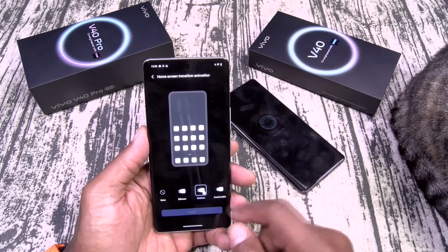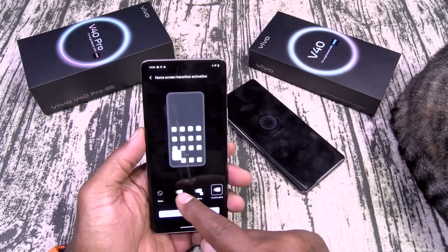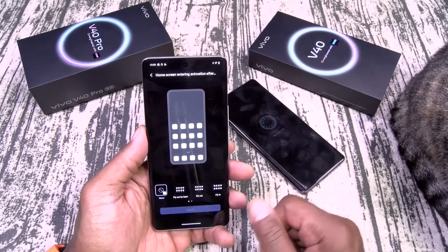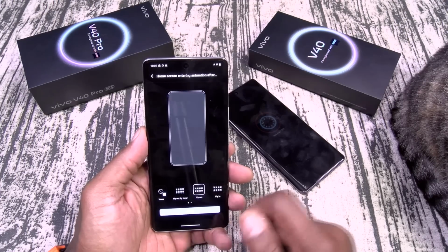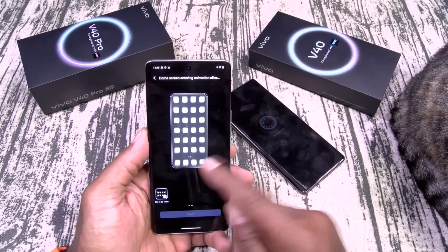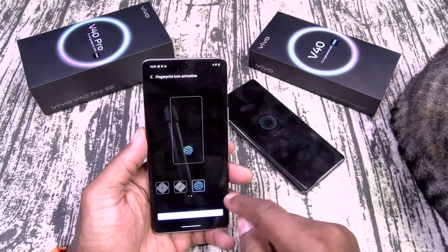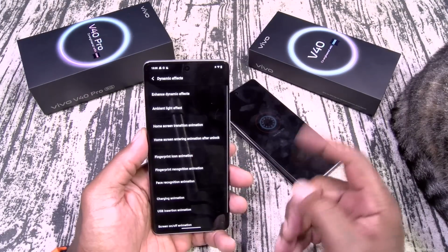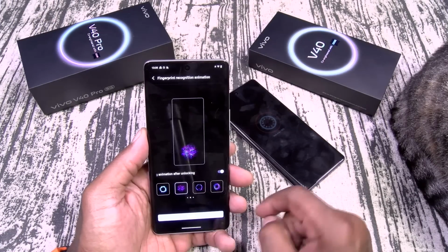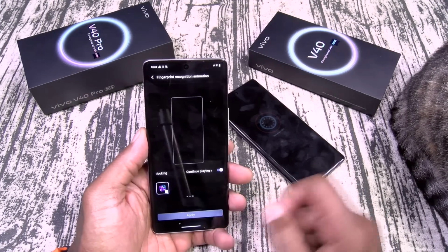Home screen transitions. Okay, so you got efficient, you got comfortable. Now, in the flagship phones, you do have a few more. Let's see, home screen entering. Okay, let's see, you got fly in and out. Okay, flying by layer. Let's rock that. Let's see, home fingerprint animations. Okay, I like to have a blue one. Why not? That's the only one with a little color. Okay, fingerprint when it recognizes. Now, this one does have a little sparkly purple. Why not? Bunch of different ones to choose from. Let's go ahead and apply that one.